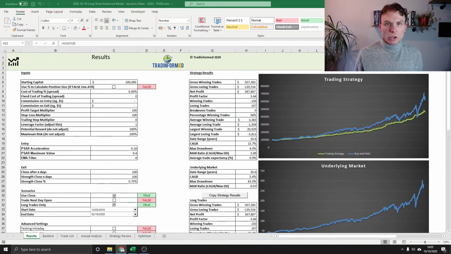So should you have a profit target? Should you have a trailing stop, for example? These are the sort of questions that you can get some quantitative data on by doing backtesting. So you can simply use tools. I say simply, you can use tools like random entry, for example, to simulate a 50-50 entry system.